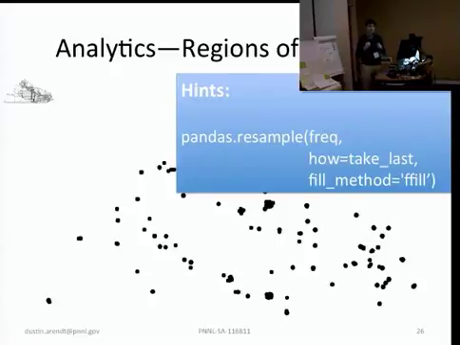So we basically are saying, look at the last location a car was in, and if we have missing data after that, just use the last known value. And then once you do this, you have really nice, evenly sampled data. And so we've filled in our black hole at this point. And let me go back a slide.